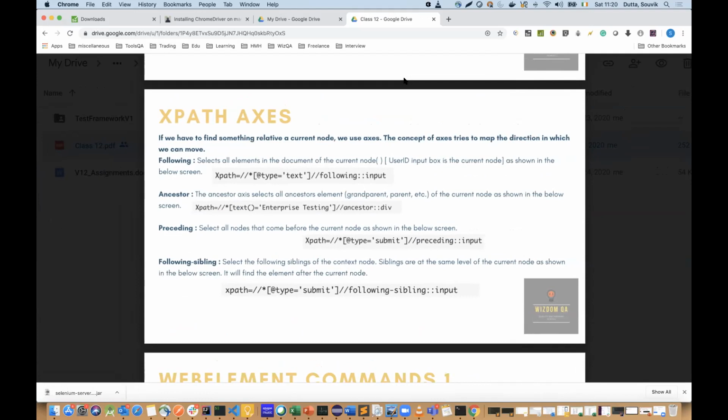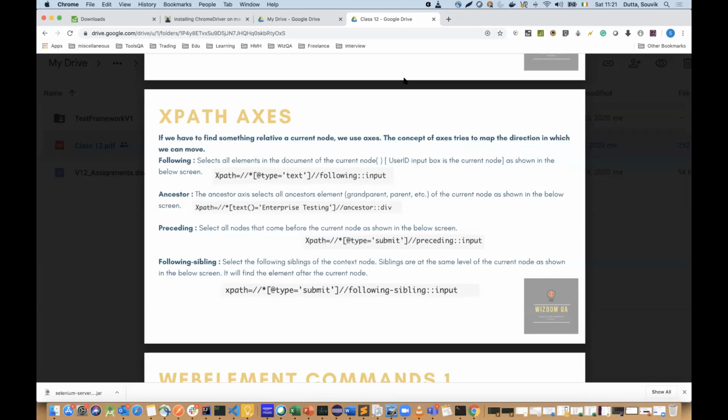Yes, because ideally nowadays, most of the companies are following a very good rule to give an ID to most of the elements. You can then directly interact with the ID, but that's what a lot of companies do follow, and you will also find people who don't follow that. All of these HTMLs that we are seeing are actually auto-generated HTML because there is a framework called AngularJS or React. These guys generate the HTML layout, and a lot of times the application developer will keep it exactly as it is instead of changing it to the right element. So then you basically have to take the help of Axis to find the right element.